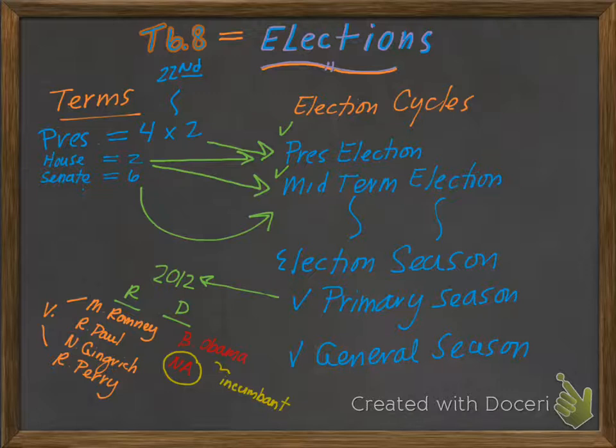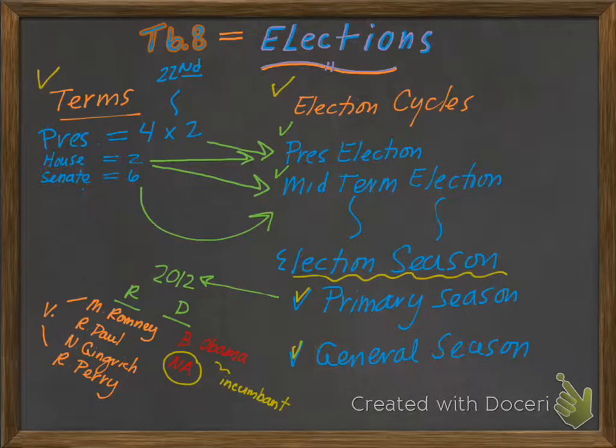Okay. Now back in 2008, it was a little bit different. You also have Mitt Romney and others running on the Republican side, but on the Democratic side, there was pretty stiff competition between Barack Obama and Hillary Clinton. I'm sure most of you recognize that name. All right, so now we have the kind of framework here for what we're trying to do. Again, terms of office, election cycles, two types, presidential elections and midterms, and then we have what we might call election seasons. There are two types of those, the primary and the general election season.